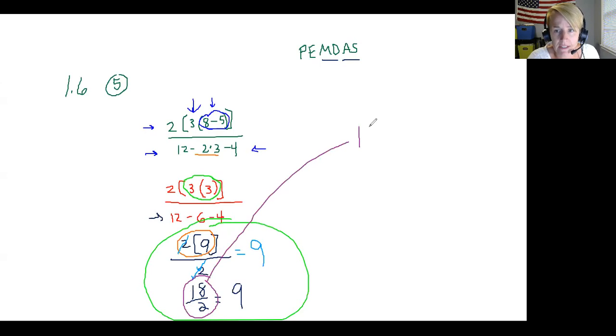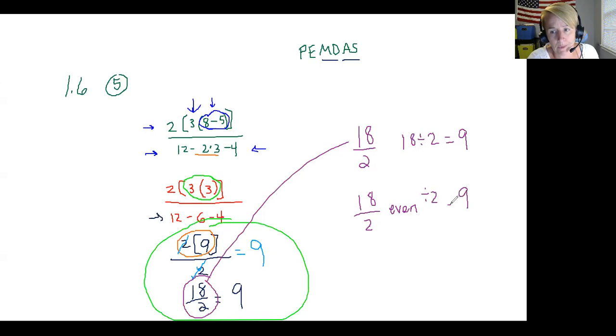So if I had 18 and the fraction is 2, there's a couple of ways I can reduce it. I could literally just say 18 divided by 2, pop that into my calculator, and as long as it's a whole number, I'm in good shape. It's 9, I'm finished. The other thing I could do is reduce it. If I didn't realize 18 divided by 2 was 9, I could reduce it and say, okay, they're both even. So since they're both even, I'm going to divide the top by 2, which will be 9, and I'm going to divide the bottom by 2, 2 divided by 2, which is going to be 1. And anything over 1 is just actually the whole number itself.